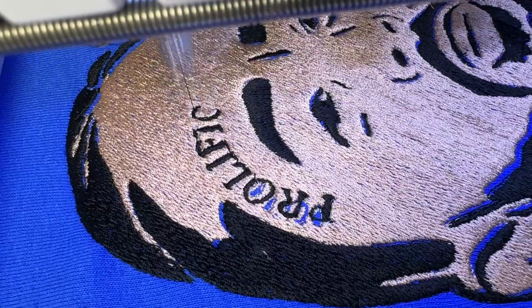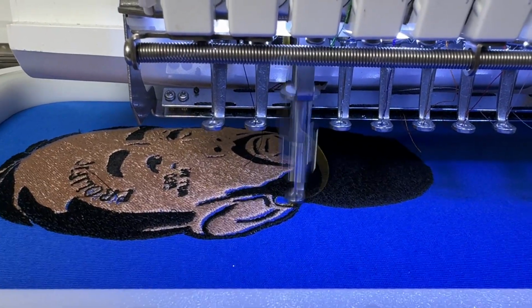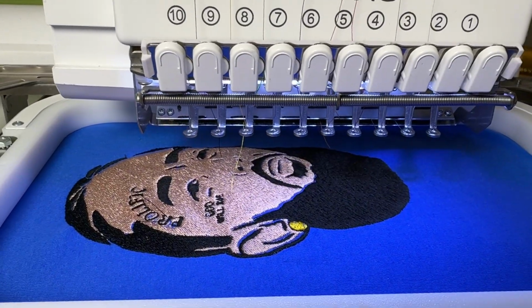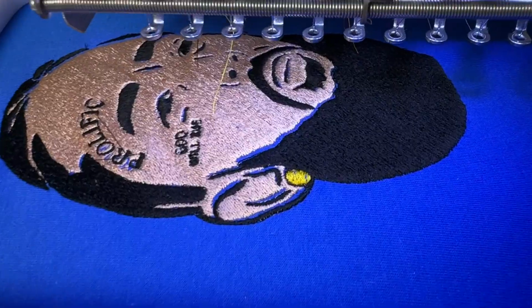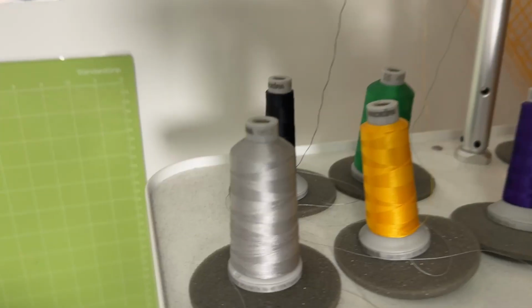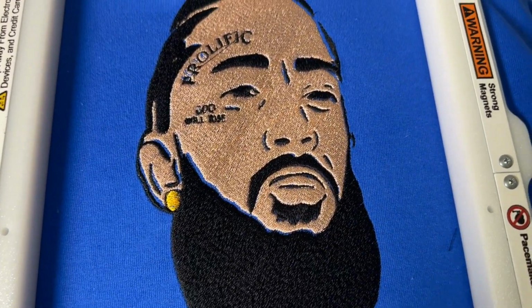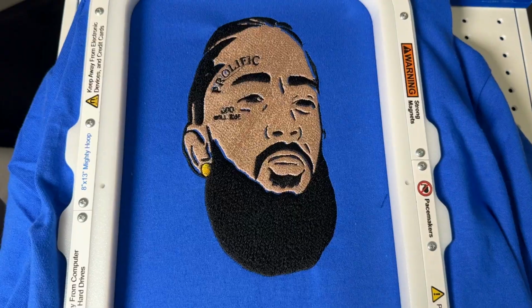Sharon digitized this years ago, and honestly it still looks really good to me. I really liked it. I used the colors, that kind of brown color, black, and then I used gold for his earrings. I thought that looked really good. I can't believe I have enough thread, but it looks so good. I do have to clean it up a little bit, but super happy with it.